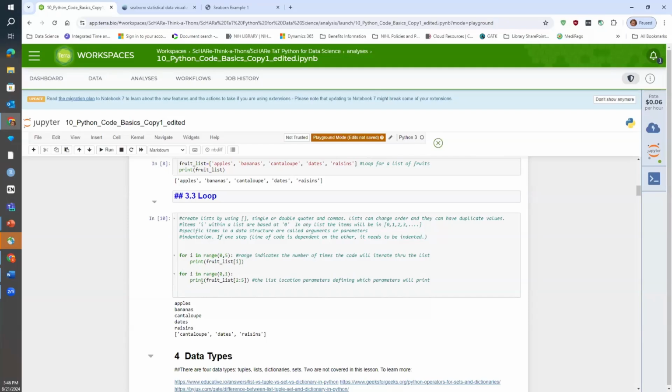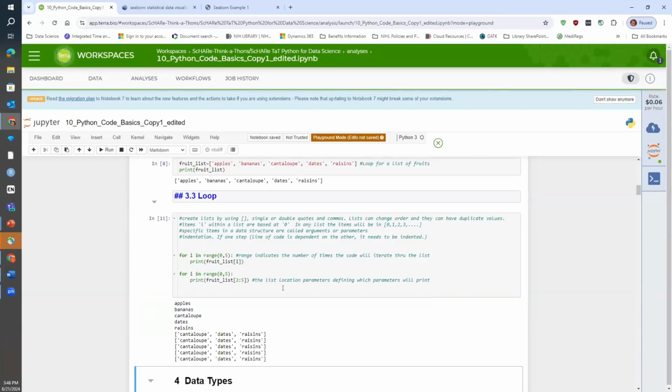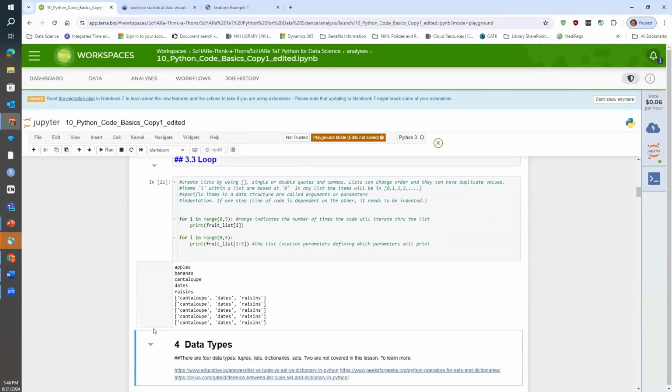So if I were to say print the range 0 through 5 and print only 2 through 5 and run that code, notice it has looped through the list 5 times and printed these last 3 statements. Last 3 items or arguments within that list for us.